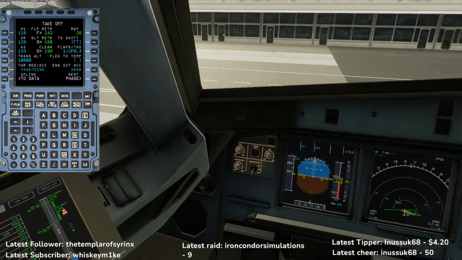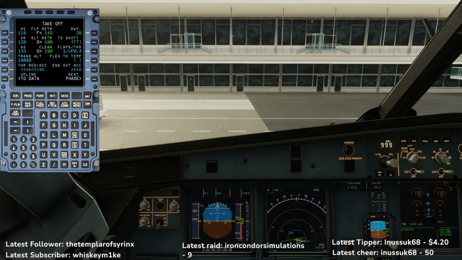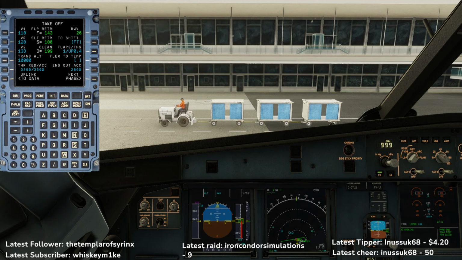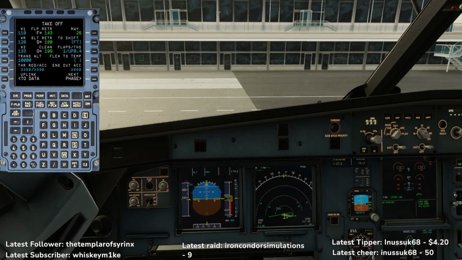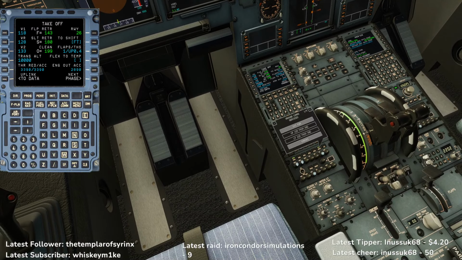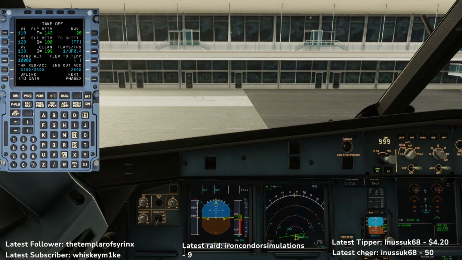Okay, we're ready to go, folks. Sorry about the lengthy delay here. I had a feeling the flight plan was going to change. Boy, did I not realize how much. I'm starting up ACARS here real quick so I don't forget. Yay, it started successfully. All right. Okay, so with that, let's go ahead and start getting rid of the equipment out there.